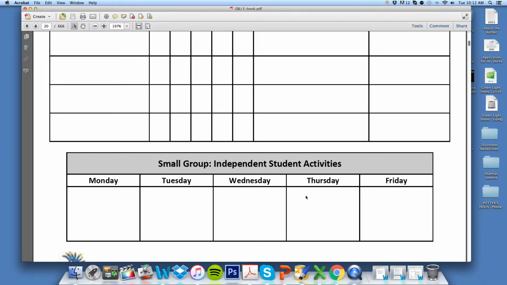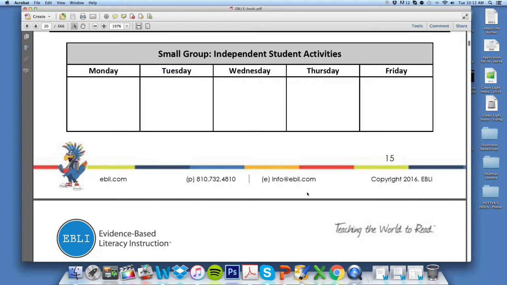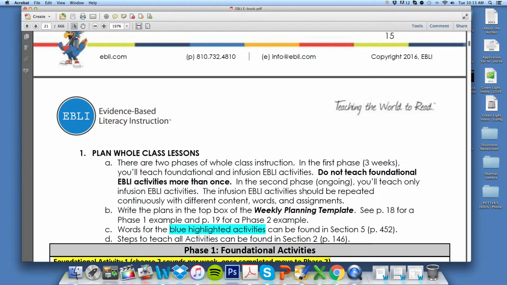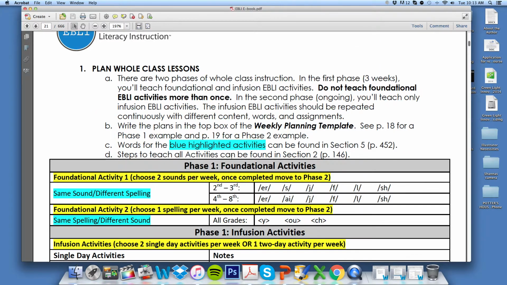When you print out this chapter, be sure and print several copies of this one, because this is one that you're going to be filling out on a weekly basis and continuing to use as your resource. So you've got your planning templates. Then, we don't just let you go on your own. We actually give you detailed information about planning your lessons.